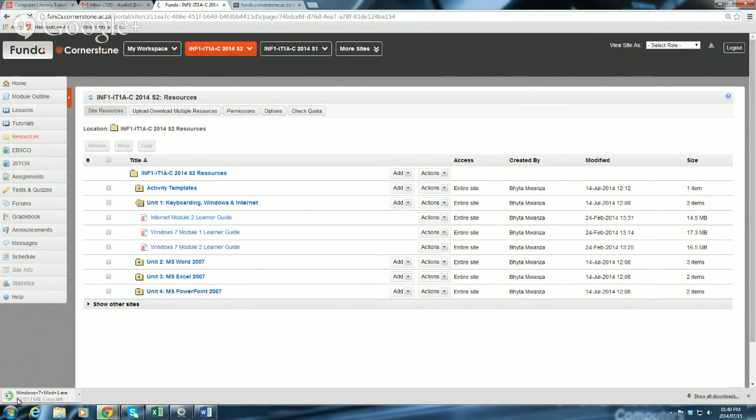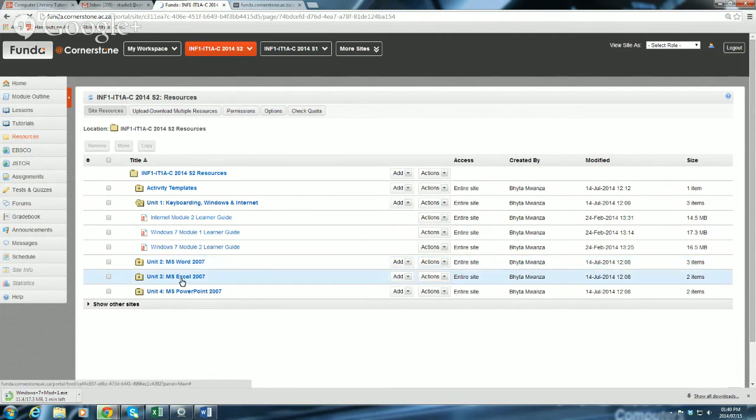You can download this at Cornerstone or at any other place where you have easy access to the internet and save it on your USB so that you can use it when you want it. So it is still opening. So in Unit 2, you'll find MS Word 1, 2, and 5. Those are the books which you need to read in order to complete the assignment.